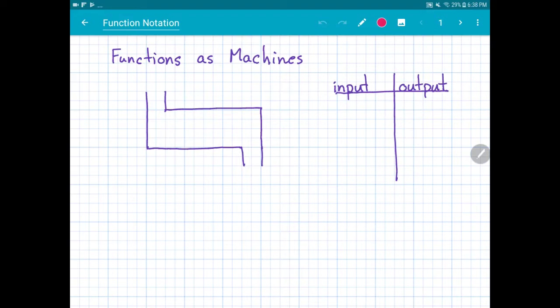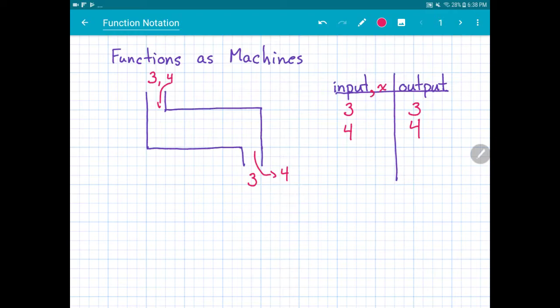So I'm going to start off with the simplest machine I can think of, and that's the machine that takes a number and does absolutely nothing to it. So for example, if I take a 3 and I feed it into this machine and I spit out a 3, well, we can write that over here on our table that 3 gives us 3. And if we have the number 4, feed the 4 in there, and a 4 is going to come out over there, then we know that when we feed in a 4, it spits out a 4. So this is just a machine that really doesn't do very much. But still, people get confused about the way that we write this in math.